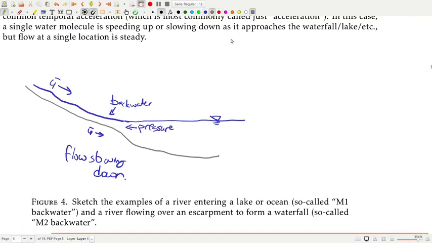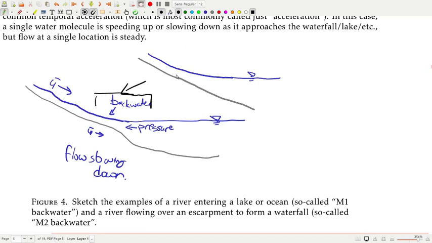So let's hope I can draw that a little bit better. And by the way, just to maybe zoom in on this spot where I wasn't drawing it very well, let's just say this zone right here. Let's just draw this in a much more schematic way. We have a slope right there, and then that's going into this body of standing water right here. And so what's happening is the water surface of the river is starting to go like this as entering that standing water. Meanwhile, the bed might be continuing to go down like that. And so this actually is a much better drawing of what we would call the backwater zone.